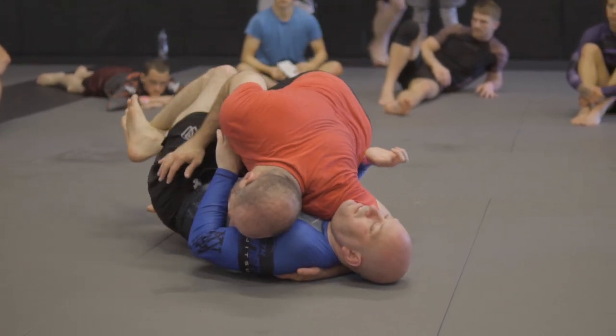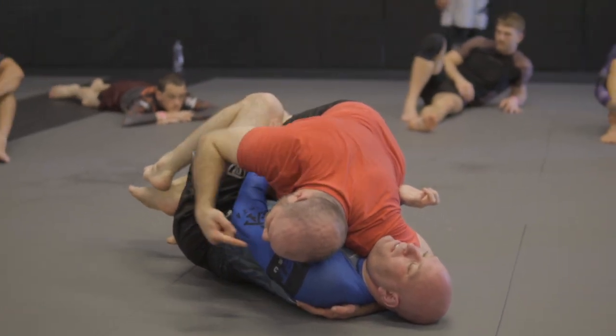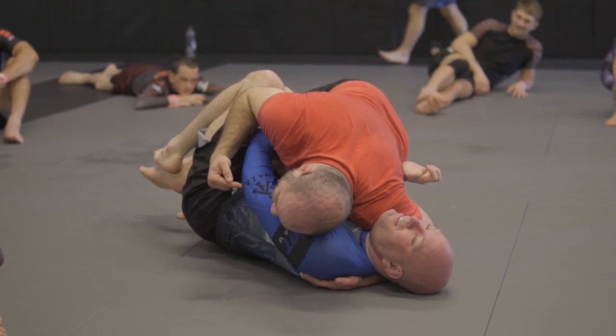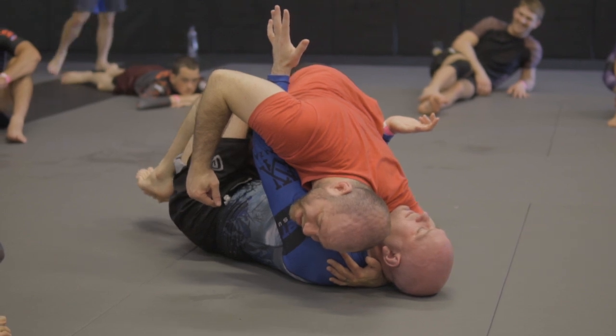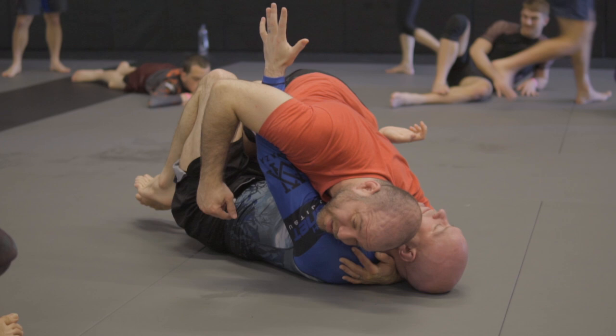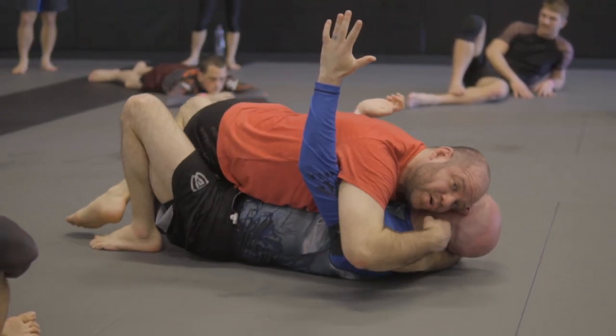Now look, he doesn't want to get involved up in here. He's hanging on to this. I'm still in the half — but how's the pressure, Mike? I bet you'd feel a lot better if you get this underhook. As soon as I feel that, I start to change the angle. I keep this half guard trapped, but I want to use my head now to open this distance between his shoulder and his chin.